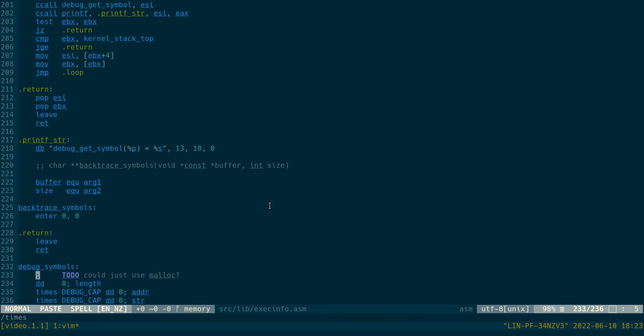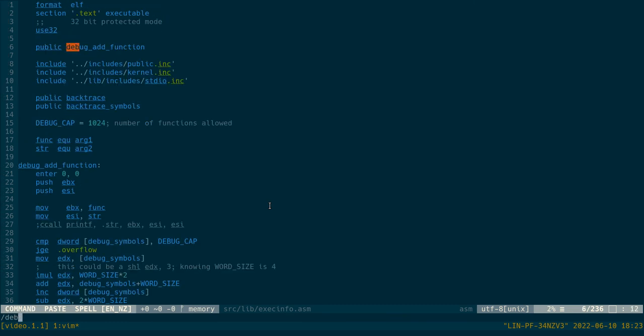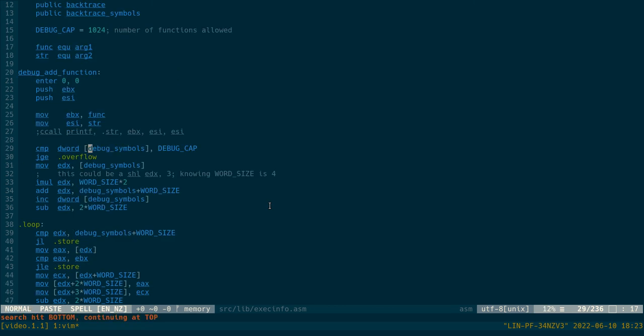So yeah, could just use malloc. So where do we use debug symbols? It feels a bit hacky, but yeah, I guess we need to do a similar kind of lazy load, that if it hasn't been set yet, then we need to initialize it.